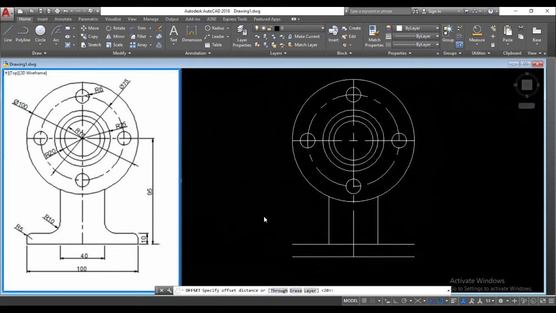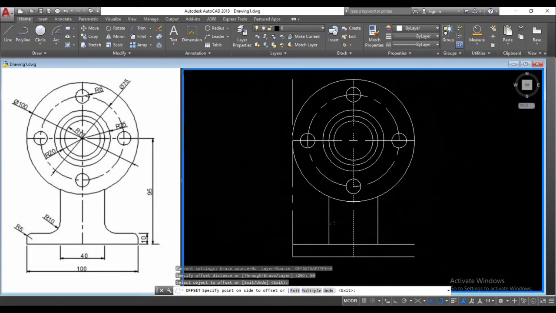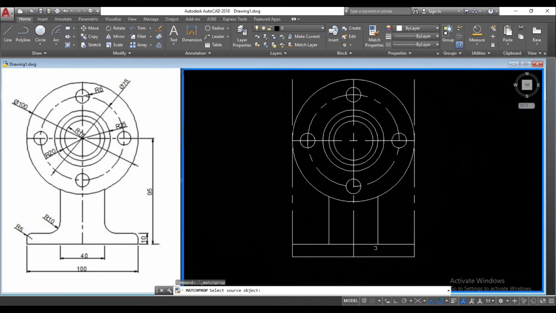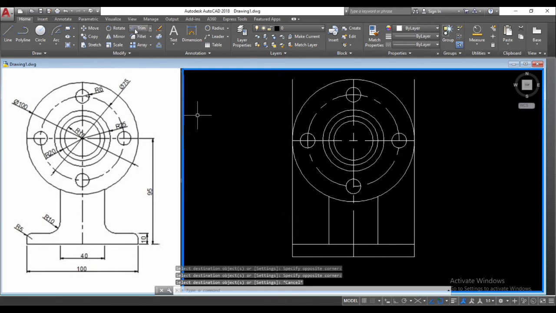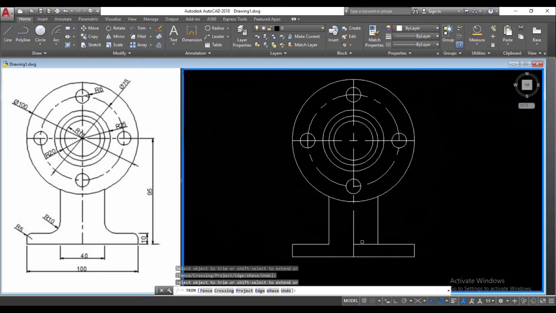So let's use the offset command again, and I'm going to type in 50, enter, select object to offset and select side. Again, this is the center line I've copied, so I can match properties and select this as the original layer and just change these. And then we could also trim again, press enter, and we could just select these and trim them out. And we'll also trim here as well. And we are also going to trim on the inside, for these lines are not needed. So we have gotten rid of all the lines that we do not need.